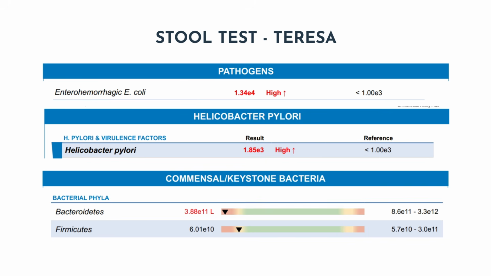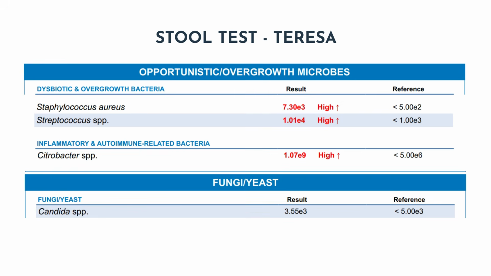So this is what I call insufficiency dysbiosis. She has insufficient amounts of beneficial gut bacteria, and this is an inflamed gut. When we look at dysbiotic bacteria, we see Staph aureus is high, and we see Streptococcus spp. And I just want to point out that the spp means all the species of Streptococcus, so this is not necessarily Strep pyogenes, we don't know. But her Citrobacter is very, very high. The E9 means times 10 to the 9th power. So I don't know if this is a billion or 100 million.